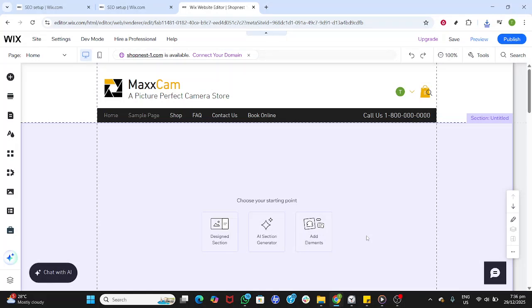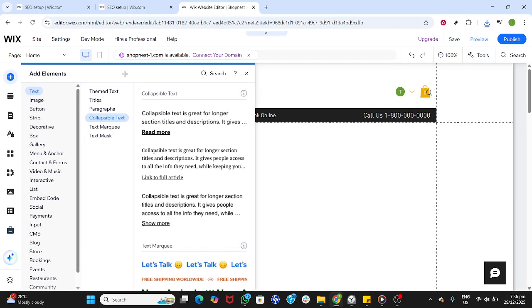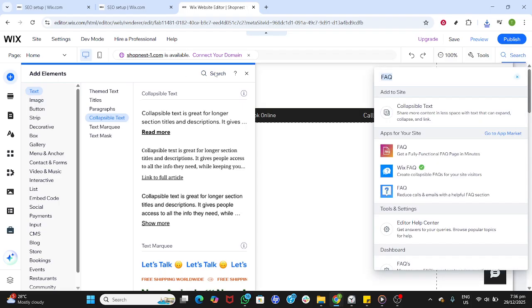In today's video, I'm going to teach you how to add a search bar in Wix. Full guide. Start by opening your site in the Wix editor. Once the canvas loads, head to the Add panel. If you don't see it right away, look for the plus icon on the left side of the editor.